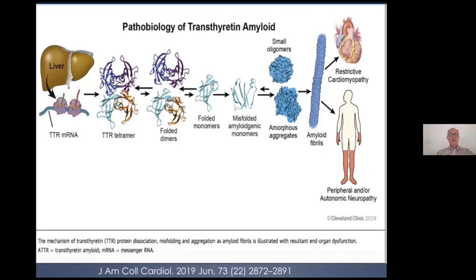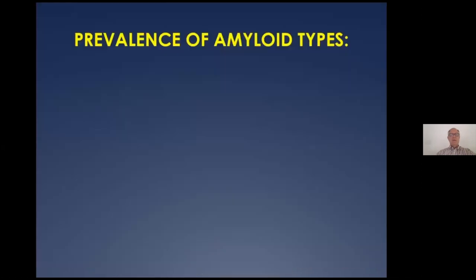So this gives us a nice view of the pathobiology of this transthyretin amyloid. First of all, this protein is made by the liver, and we can see it's expressed initially as a tetramer. Then it becomes folded into two folded dimers. Then you get this folded monomer. So now you're going from the tetramer to a folded dimer to a folded monomer. And then you get to really what you start seeing as the amyloid protein, this misfolded amyloidogenic monomer, eventually being deposited in organs such as the heart, creating the cardiomyopathy, or in the nerves, leading to peripheral and/or autonomic neuropathy. Those are really the main two manifestations of amyloidosis.